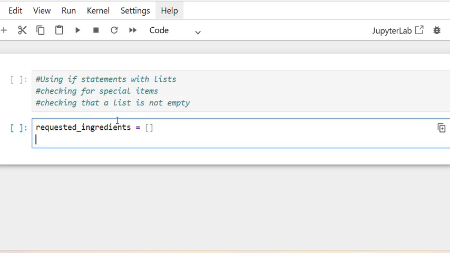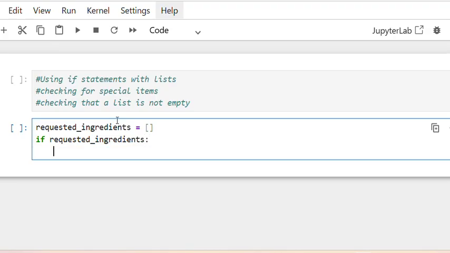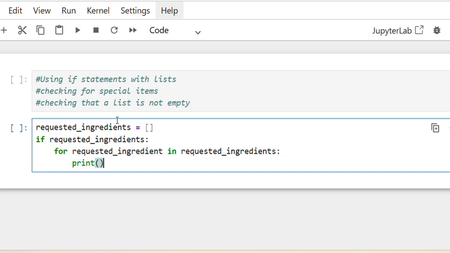There are no ingredients. Okay, so I've requested ingredients, for requested ingredient in requested ingredients, print adding requested topping, requested ingredient.